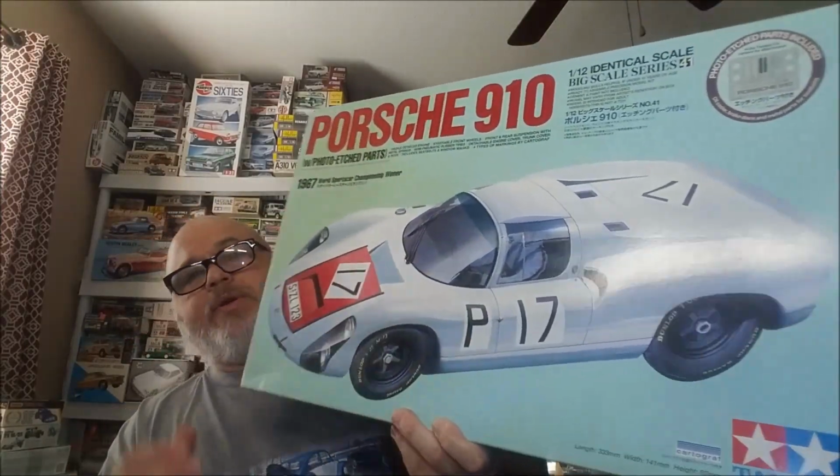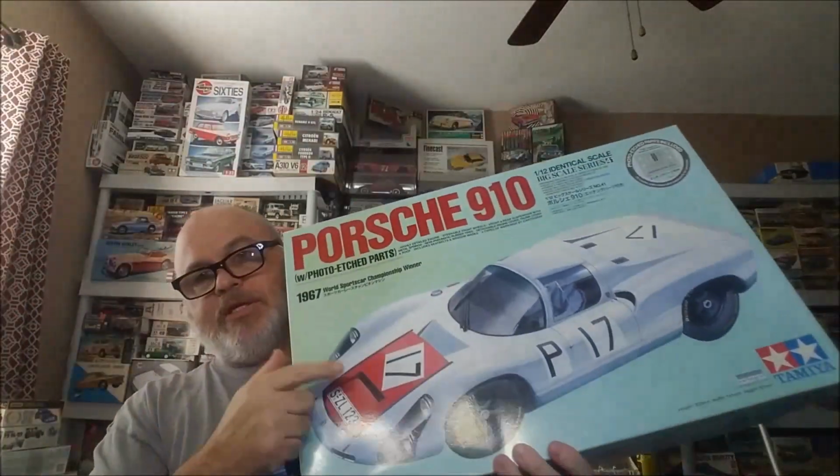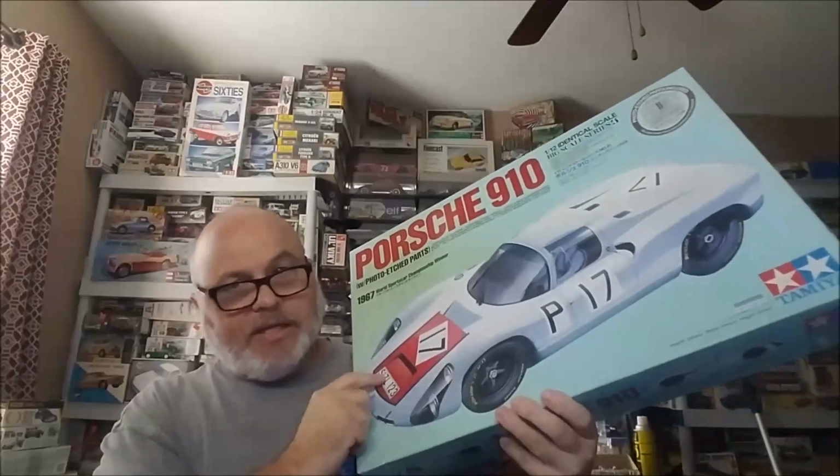But this one here comes with photo etch parts, and I think the version I plan on building is this one right here. That's probably what I'll wind up doing. James built this version, so I'm going to build the other version.